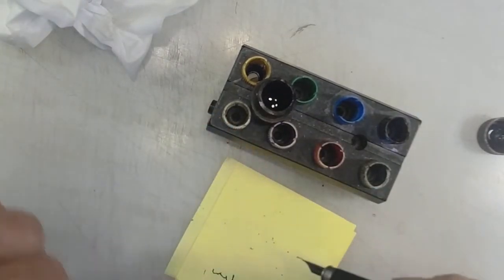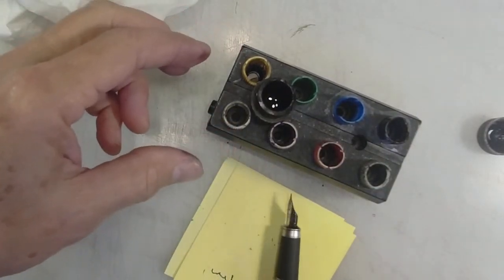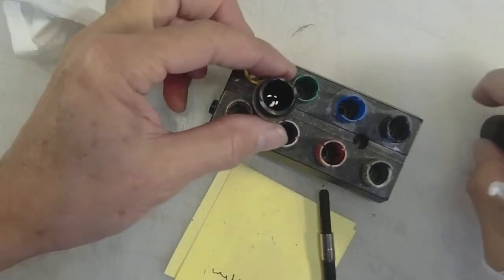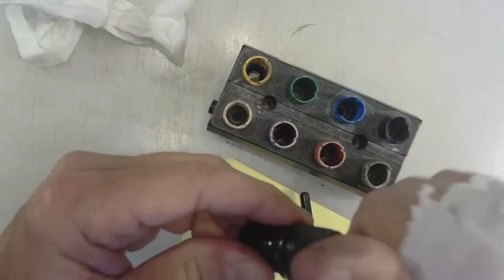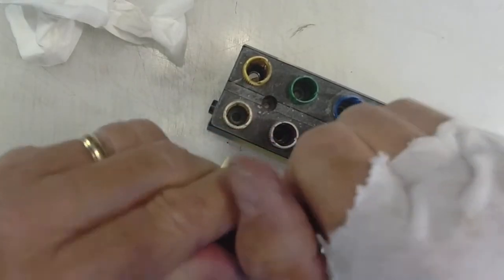So I just saw a drop of ink go down into the point. Let me set that right there, so the ink that's left in here is still good. That's part of the reason why I keep this little bottle right here, so that it's ready to go next time. And I can go ahead and put the, as soon as I find it, I can put the barrel back on the pin. Oh, here it is. Okay. All right. So barrel back on.